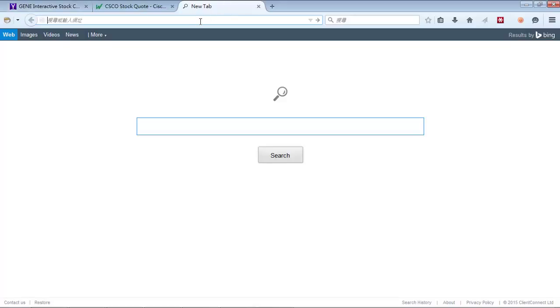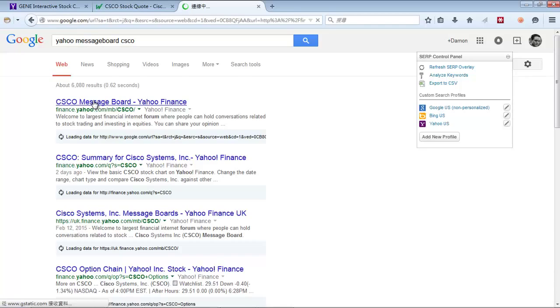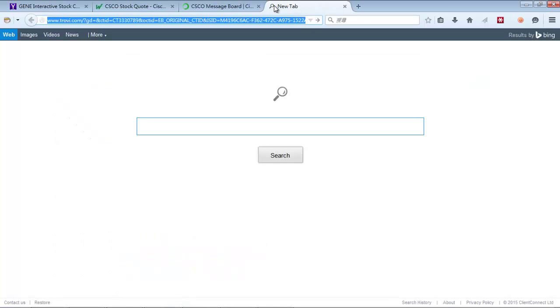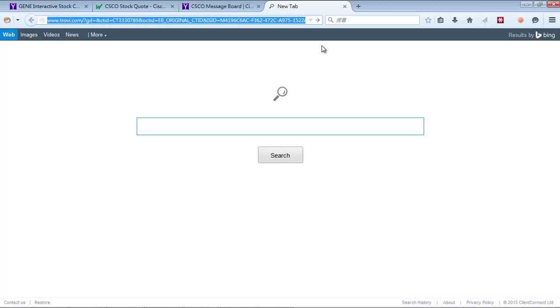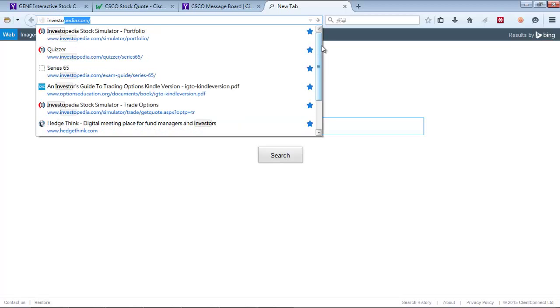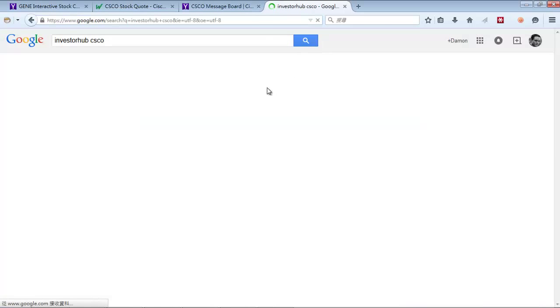And where do you find those rumors? There are two good places. I typically use Yahoo message boards, and then you type in the stock. So, Cisco. There you go, that's the first message board. The second one I use, if I don't find enough information there, depends on the stock. For penny stocks, a lot of the time, Yahoo doesn't really discuss them as much. So you want to go to a place called Investor Hub. Then type that stock ticker. And there you go. So those are two really good places to dig into the rumors.